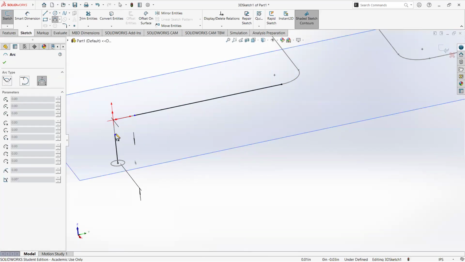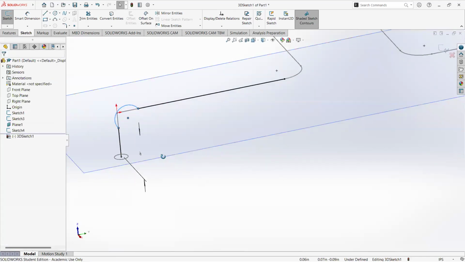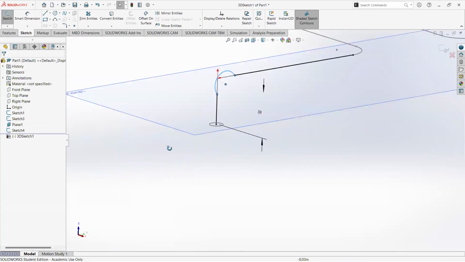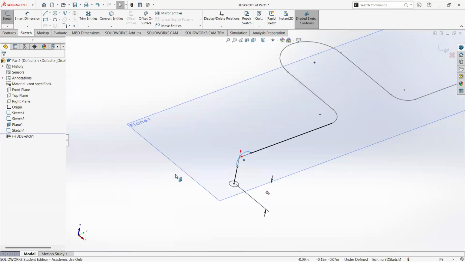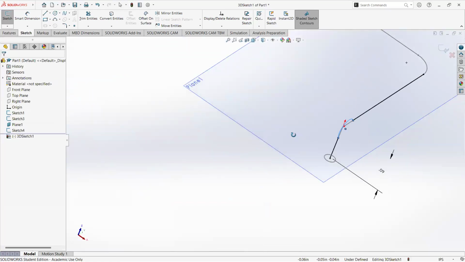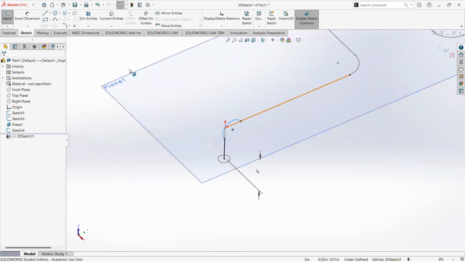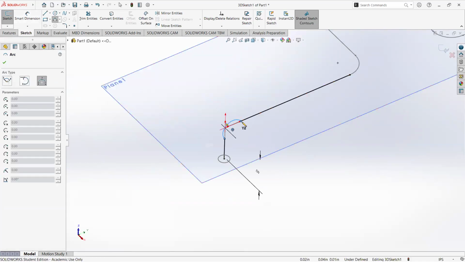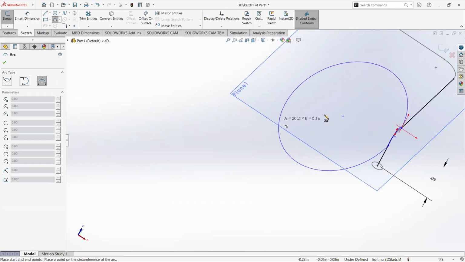Now I can create my radius between these two and click. Now, okay, this one behaved. Occasionally what we'll find is that even though we drew between these, because it's 3D sketch, it could draw this arc really anywhere it wants. And let's see if I can make it break. Nope, it's going to behave pretty well.